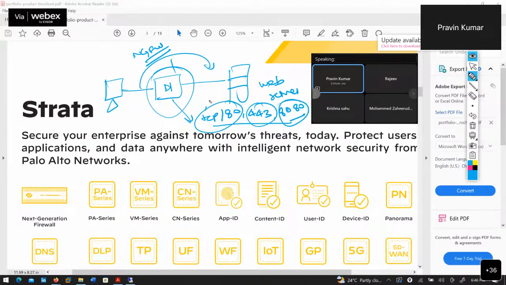TCP or UDP is called a transport mechanism, right? When I say TCP and UDP, this is a transport mechanism, which works on layer 4. It is the transport layer, right? Everyone is aware of OSI, right? So these are the transport mechanisms, TCP and UDP. And when a port is bound with it, it is called a service port. That means something bound with a transport mechanism.